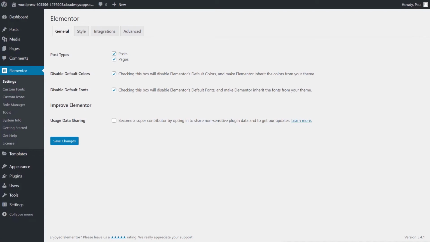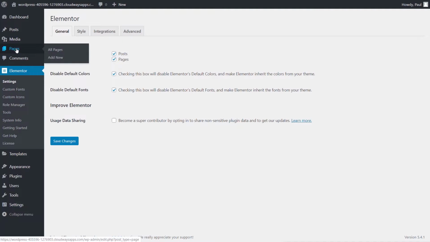Now, to make this process much easier, I've created a template which you can download from the link in the description below that simply has all the key elements, your headings 1 through 6, your body text, all those kinds of things you can set up currently through the style kits or the theme styles. So it gives you one page, you can just set everything up, make sure it looks the way you want, and then you can just delete that template if you want to. So we're going to use that as the basis.